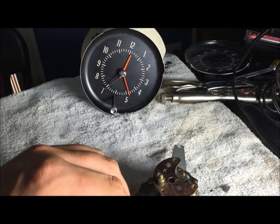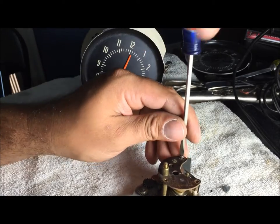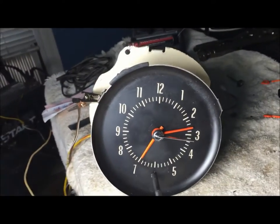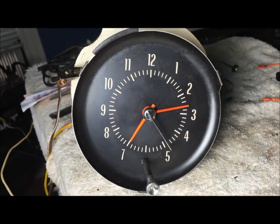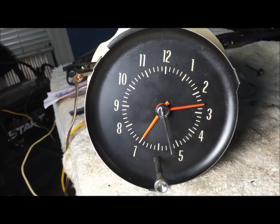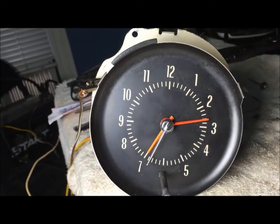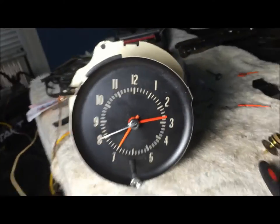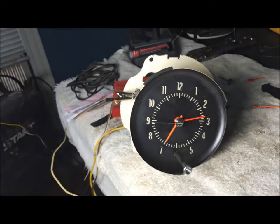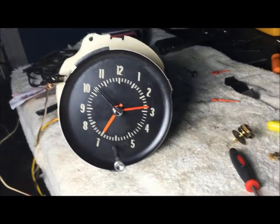It comes to life. The clock is back together and it's working. I'm really glad I took the time to put those distributor points in there. Just want to prove to you that it is working. When you do this, you want to bench test it for a week or something — make damn sure it's working before you put this in your car. I saved myself $150 and I just want to share this with you. Thank you, I'm out.